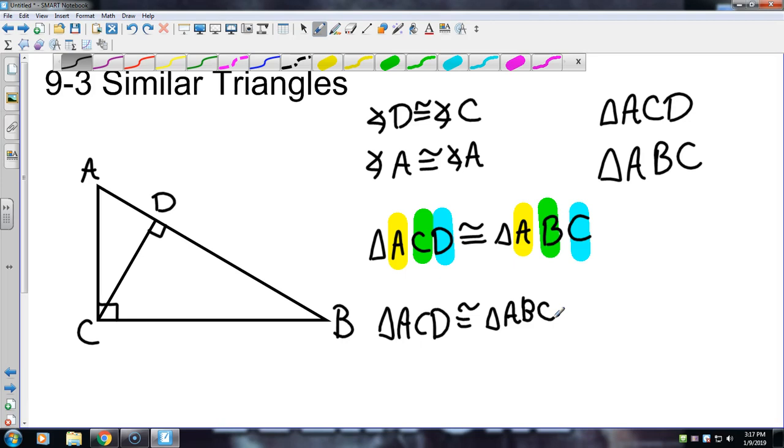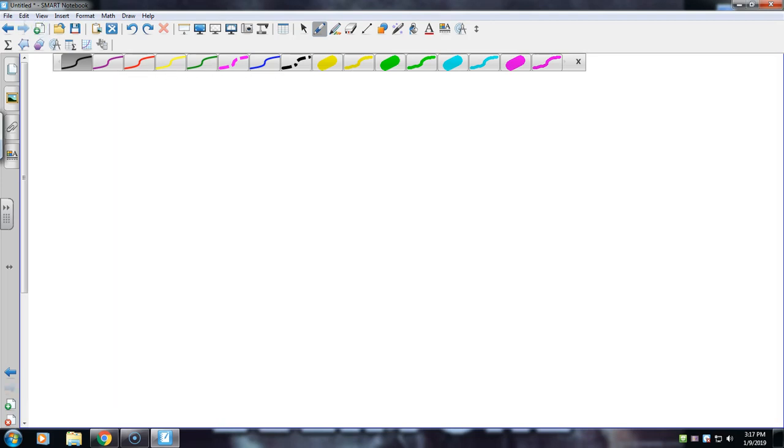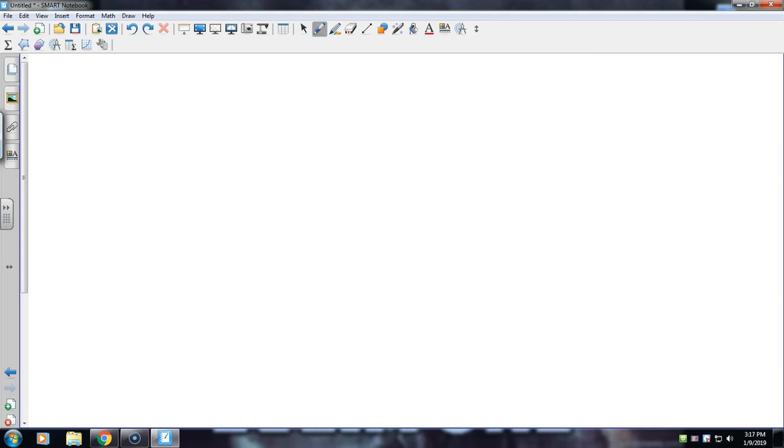Okay, so let's move on to what's called geometric mean. And when you look in the textbook, that's on page 434, we're looking at questions number 11 through 18. If I use geometric mean, let's take a look at number 11. The numbers are 8 and 32.